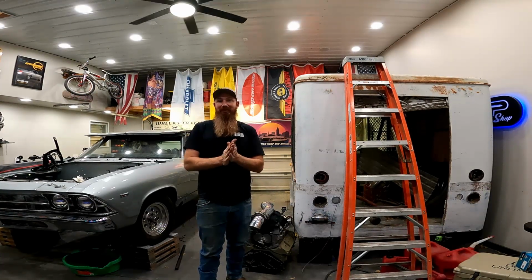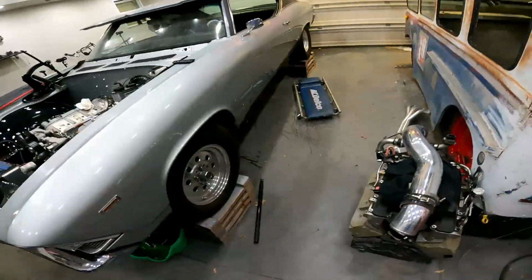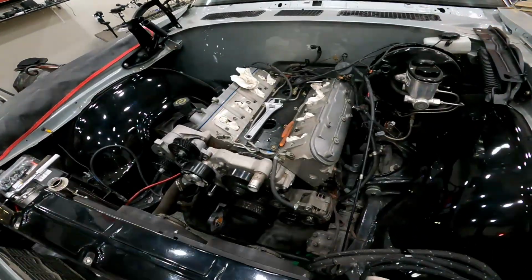When I started pulling the motor of the Chevelle, we got the top end off, we got the supercharger off and all that stuff, and got the exhaust dropped down. And right before I was getting ready to pull it, I said, you know, we get a terrible vibration at high speed, you know, 120 miles an hour. This thing gets violent. There's a bad vibration somewhere in the driveline.